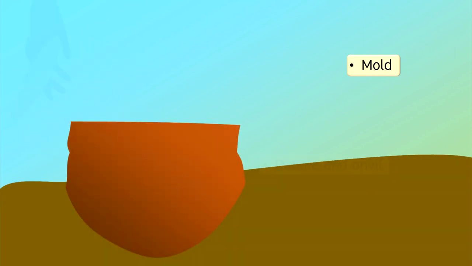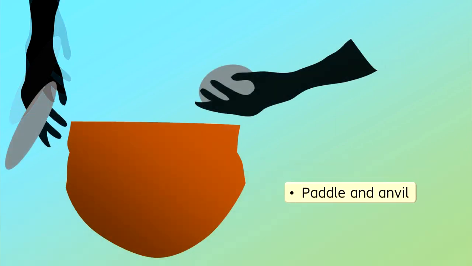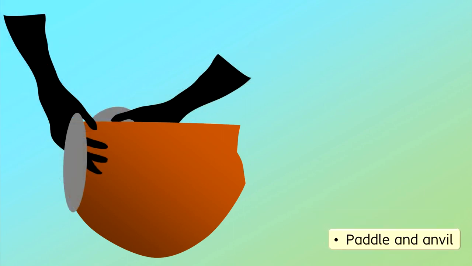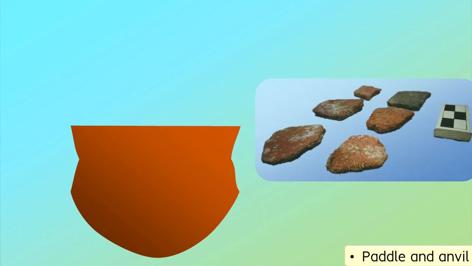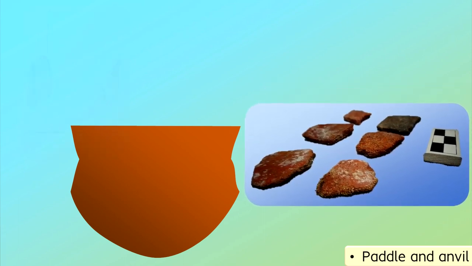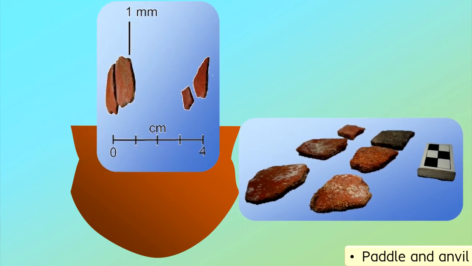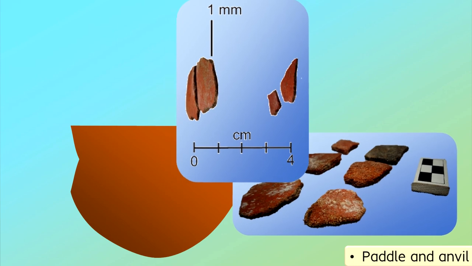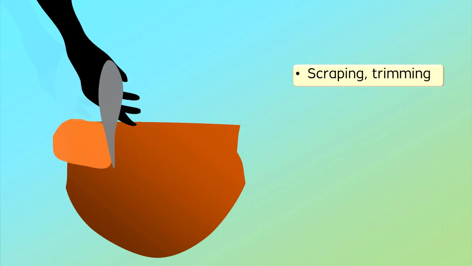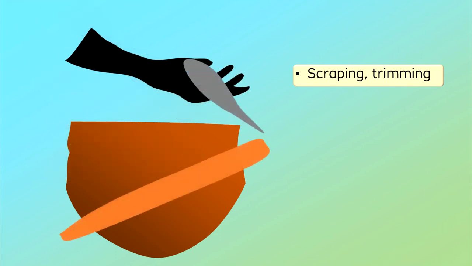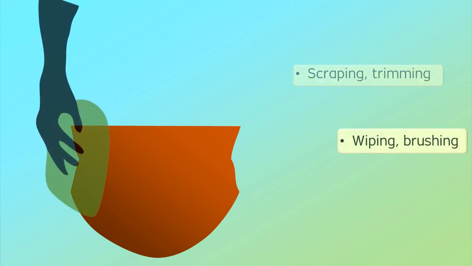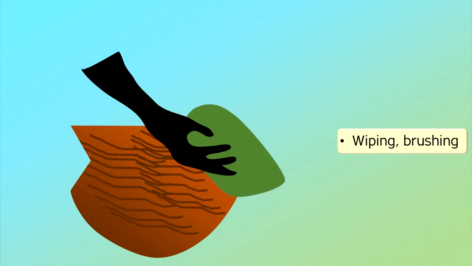In many cases after the initial shaping of a pot, people next held the interior of the pot steady while pounding the exterior with a stone or paddle. This extra effort of compaction could create stronger and thinner pottery walls. Some exceptional pieces were thinner than one millimeter. Usually, people removed any signs of paddle marks on the outward pottery surface. One approach involved exterior scraping or trimming. Another approach involved wiping or brushing to smooth the outer surface.